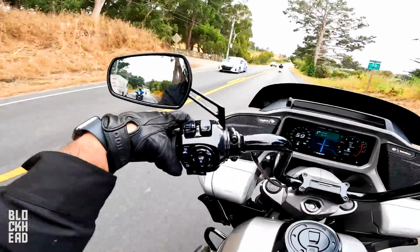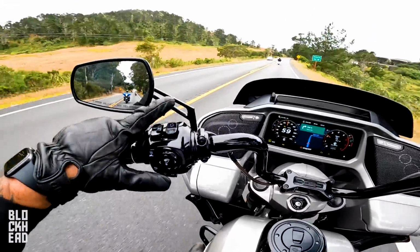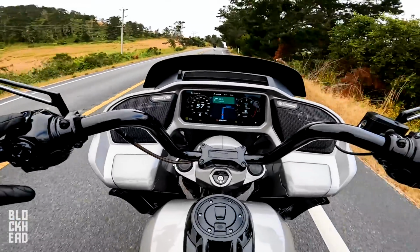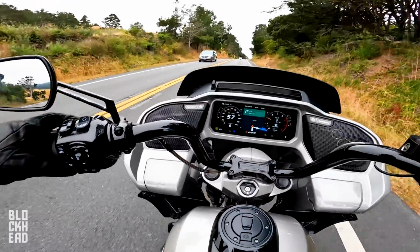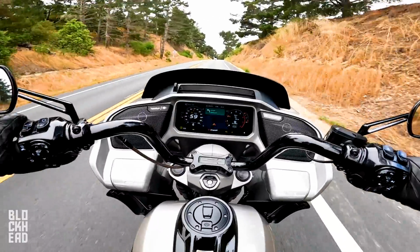Felt good. Anyways, controls. A lot of times Harley-Davidson will put the option button up here, but the option looks like it's here instead. And then you've got your traction control option right here. If you press that, I would assume it turns TCS on and off. Might have to be stopped for that. And then this is actually going to be your pass light. You press that and it's just going to light up. Boop, boop, boop. Looks like you also have grip warmers, which is kind of cool.